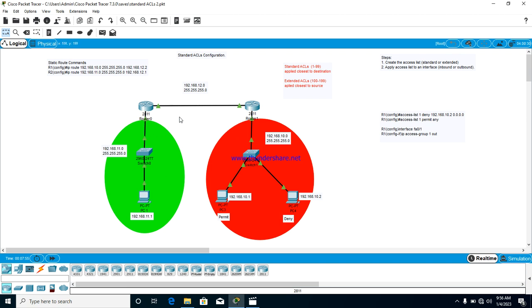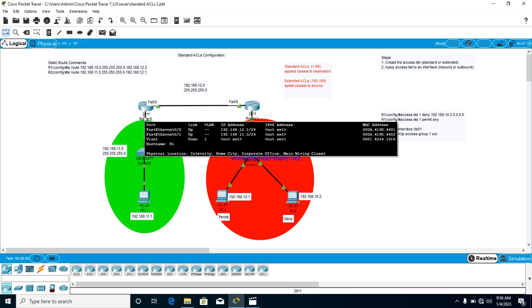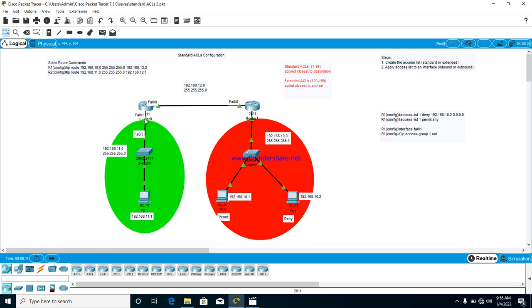So let's try to locate where we are going to apply our standard ACLs. In our case, we are going to apply them on this router. It's not going to be this interface, but it's going to be this one, which is FA0/1. This is the closest interface to our destination.